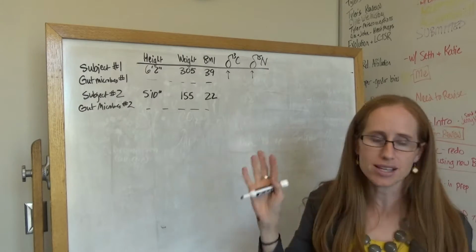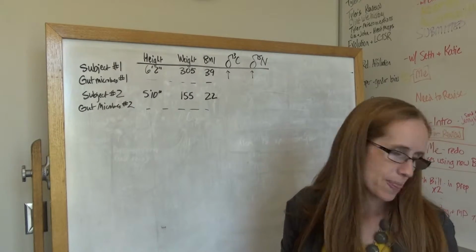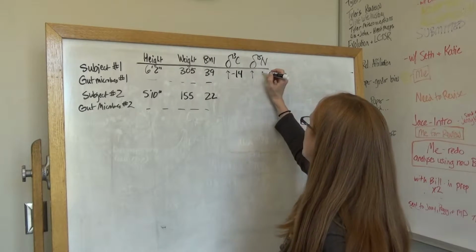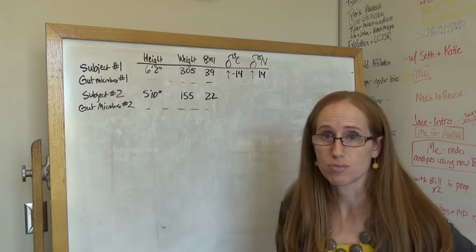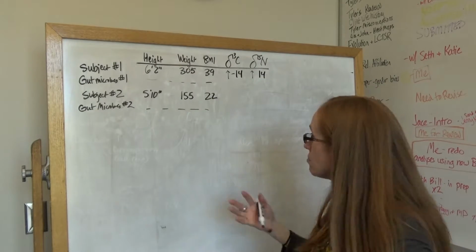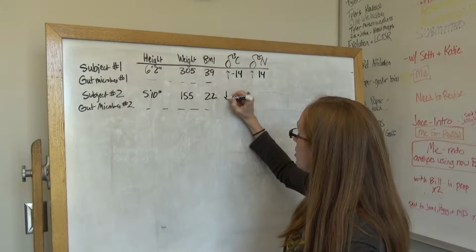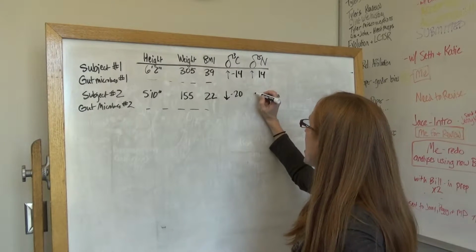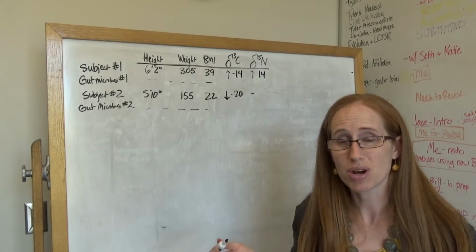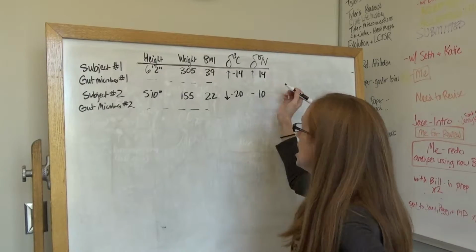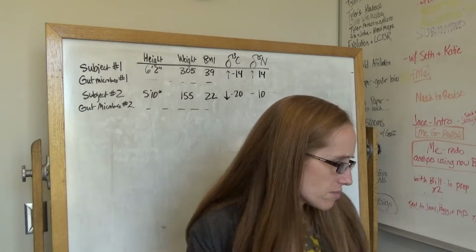So you could just, I mean, it doesn't matter what numbers they put in here. But like you might say negative 14 here, which would be a high level, and maybe 14 here, high level of protein, okay? And then subject 2, who's a normal weight individual, they might be eating a lot more vegetables. So they're going to have a low level here, like negative 20 or 21, and they're going to have maybe a mid-range level in their protein if they're eating a healthy diet. So they might be at, let's say just 10 to make it easy, okay?